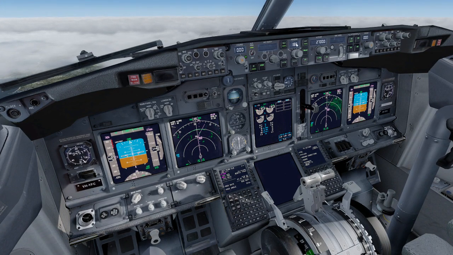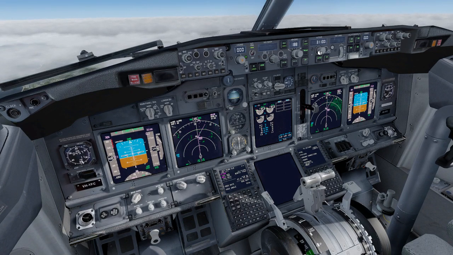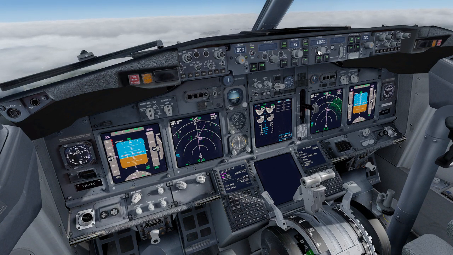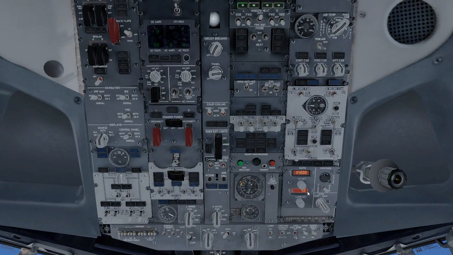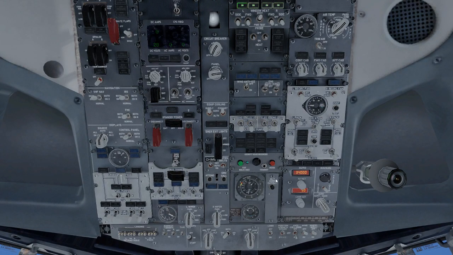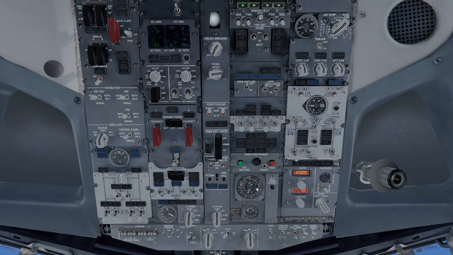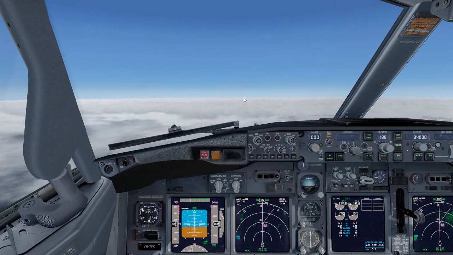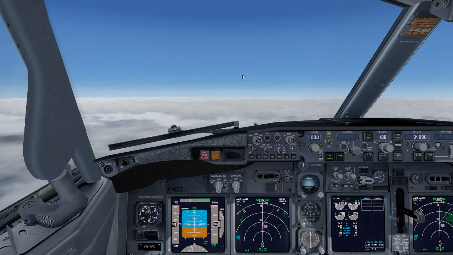We can now assume that we've been cleared further up to our cruise altitude of flight level 340. We've dialed in there, and periodically at 10,000 foot and going on up, we just verify that the pressurization is set at normal, the cabin is in the climb still, the differential is acceptable, everything is normal, and there you go. That is the most complicated, the most intense section of the flight done for now.